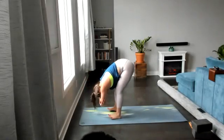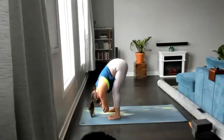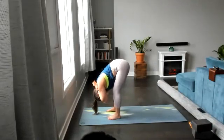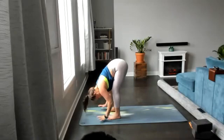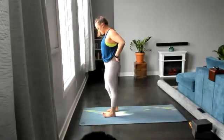ragdoll. Grab onto your elbows. Let your head hang heavy towards the ground, perhaps sway side to side. If you want, you can take your hands around the base of your neck, interlace them for a little added traction to your spine. Release your arms to the floor. Roll yourself all the way up to standing. Bring your feet closer together.